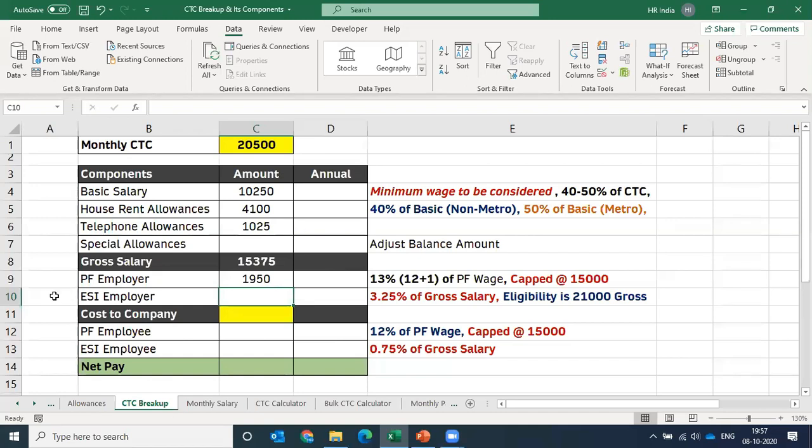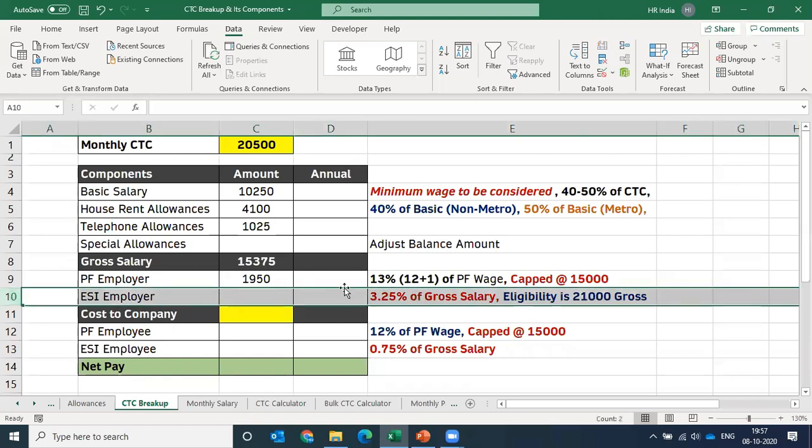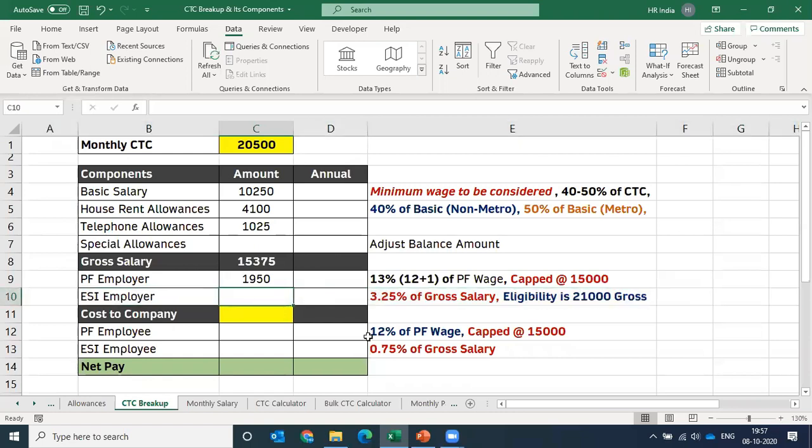Second thing is the ESI, that is the employee state insurance contribution, right? For that, what are the criteria we need to consider? The criteria we need to consider is the rate of contribution and the eligibility. We contribute for those employees only who are eligible in ESI. Those who are not eligible in ESI, we do not need to contribute the ESI for those employees. Same applies for PF as well. But for the understanding of eligibility criteria of PF, we need to go with the entire session of PF. There is a huge discussion on that part.